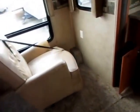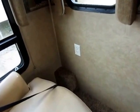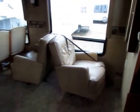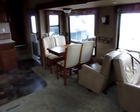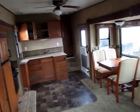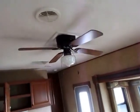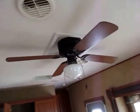Also worth noting, the extra outlets they have around all your seating areas are super handy. Everybody's got smart devices now. It's nice to keep them on. If it's a rainy day and you're stuck inside, you're going to be really happy for that. The ceiling fan here, again, if you want to get some nice air moving around, it is really nice to have that fresh airflow just constantly circulating.